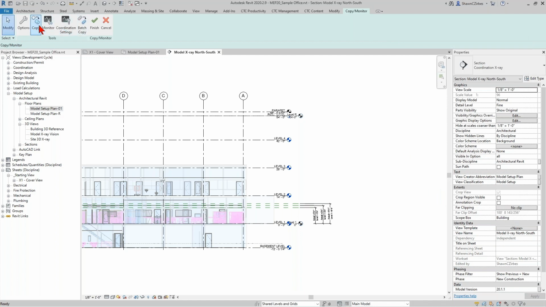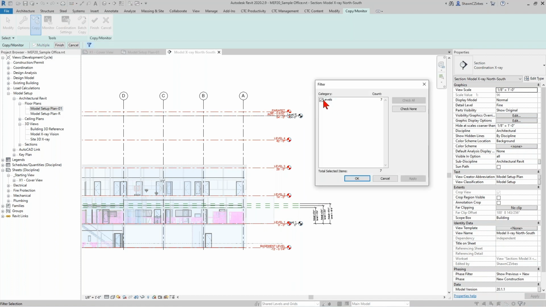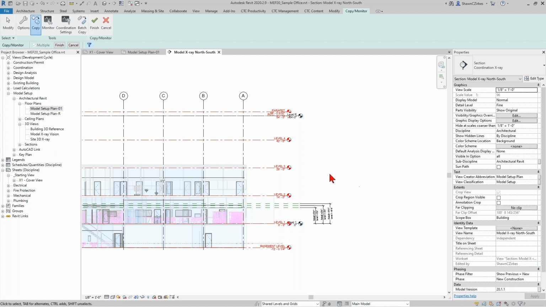But I'm now going to start my copy command. I'm going to do a multi-copy. Big crossing selection here across all of the architect's levels. And I'm just going to do a quick filter to make sure all I got were their levels. If there was any levels from them that you did not want to copy monitor, simply exclude them and don't copy monitor them. Totally fine. In my case, I'm going to go ahead and say, okay, this is what I wanted. I got just the levels that I want, and I'm going to hit finish.